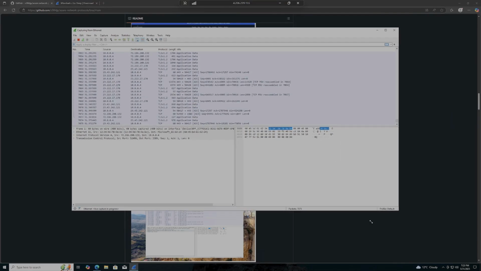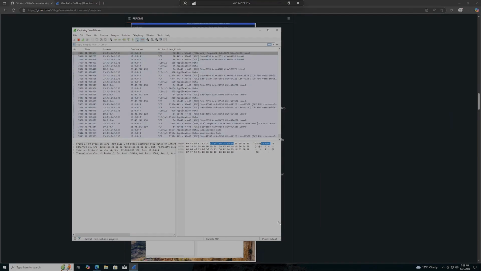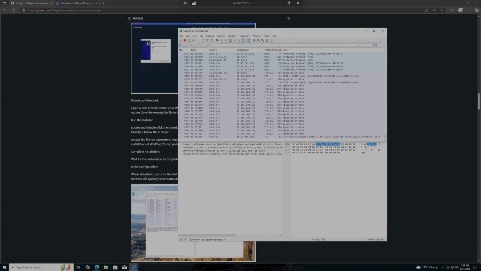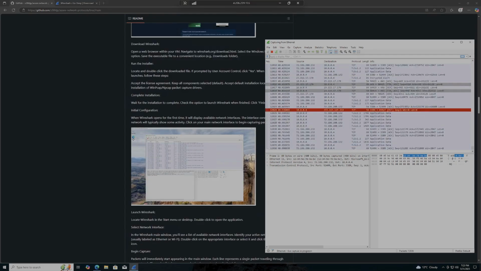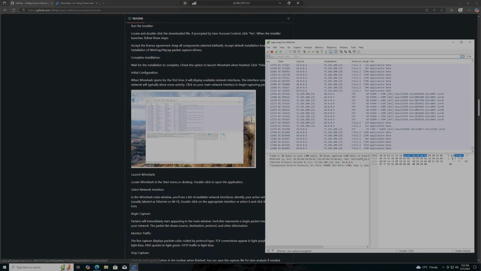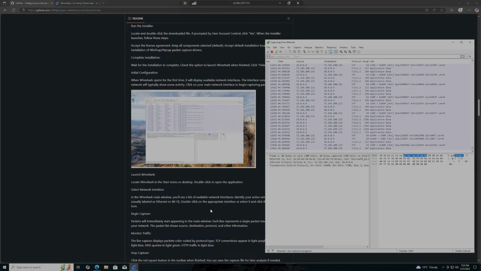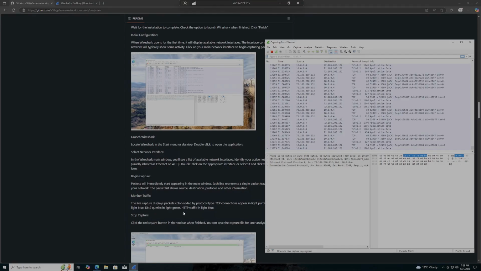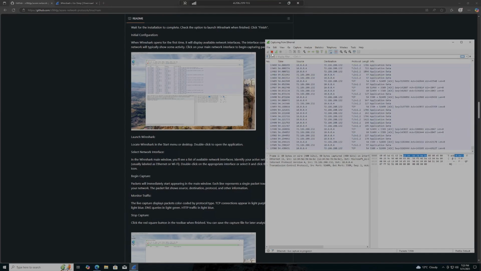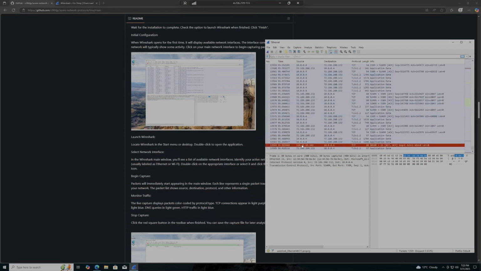And shrink it down a little bit. So then if we want to stop, we can stop the traffic by hitting the red square stop button here.